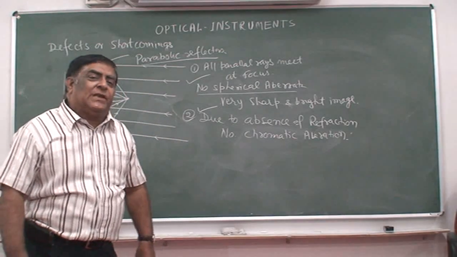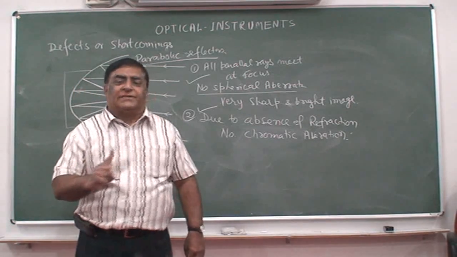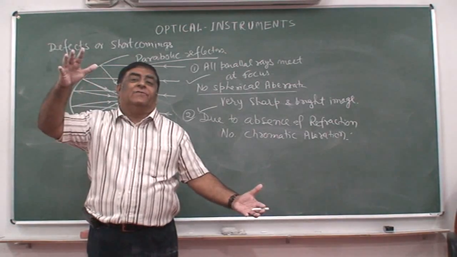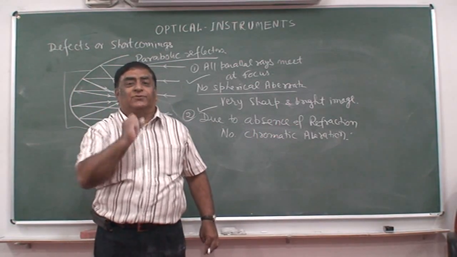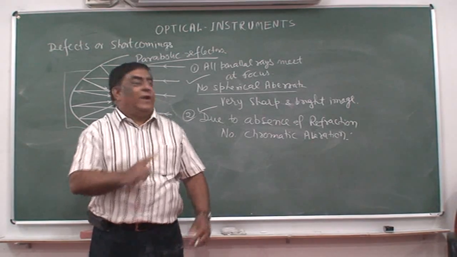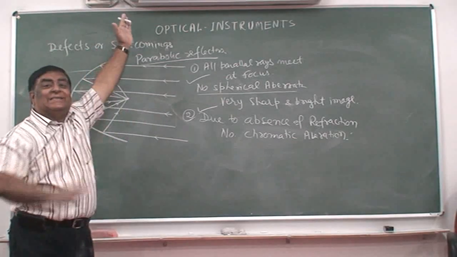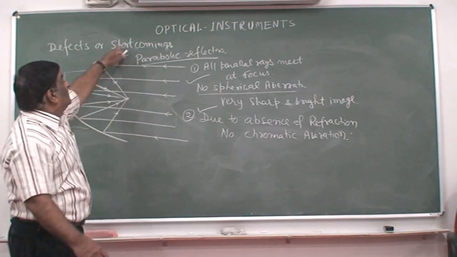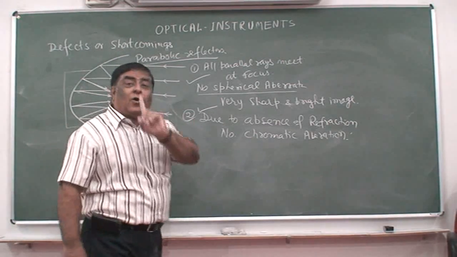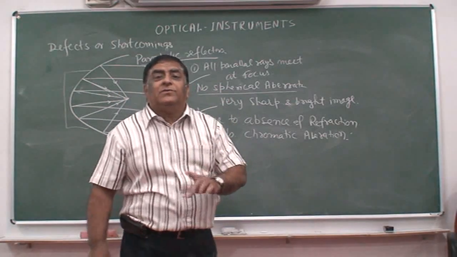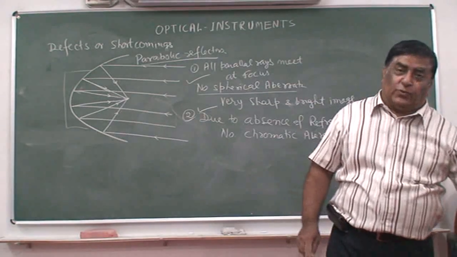And why do we use a large objective in a telescope? The answer is we were using a large objective to collect a large quantity of light coming from that object. This was the essence of the telescope, and this can be very much fulfilled by this, because this we can make very large without increasing weight. So many rays can be collected at one place. So it has got all the advantages. So now this is the modern thing. We are using reflector type of telescopes.